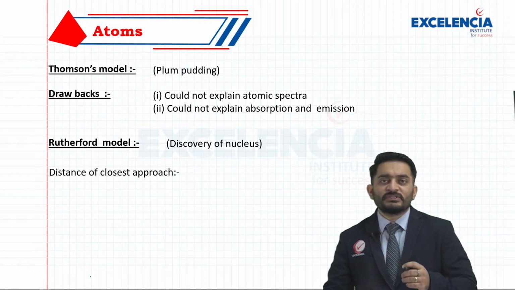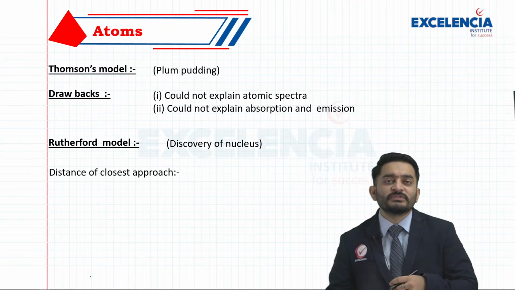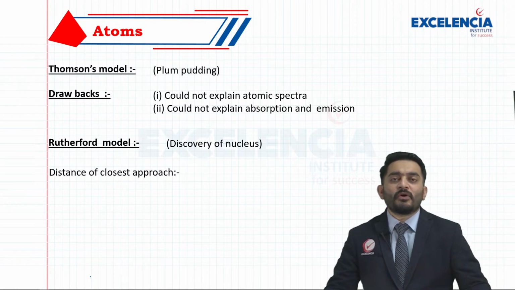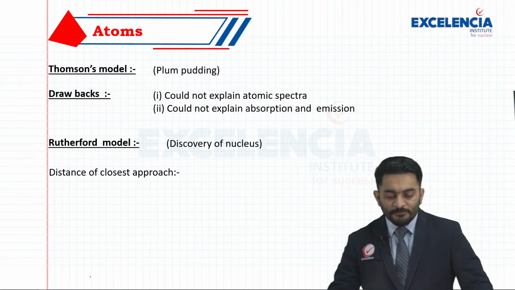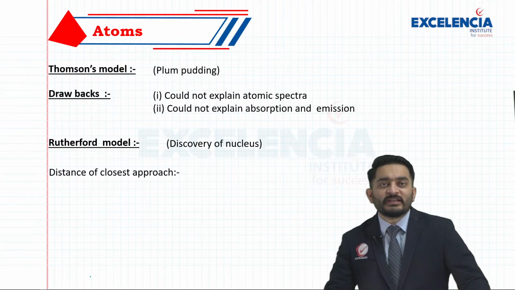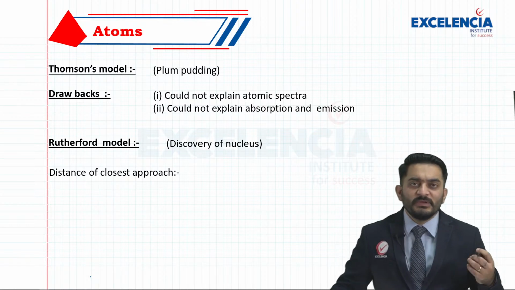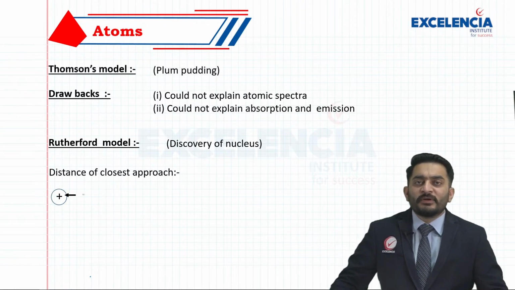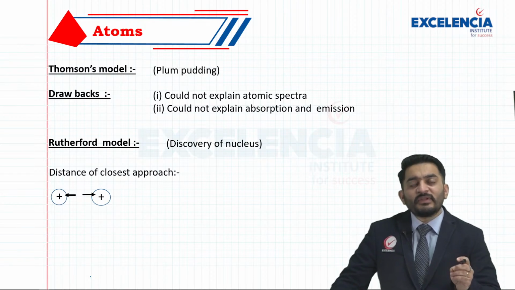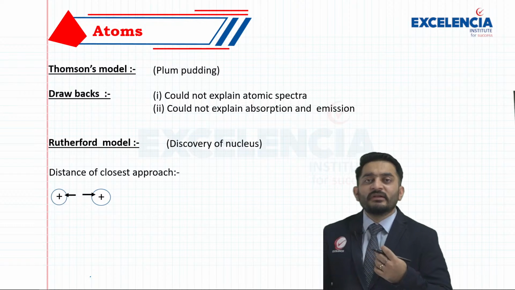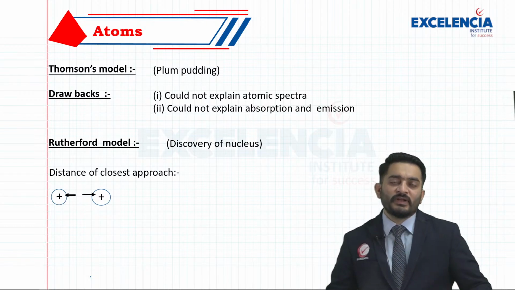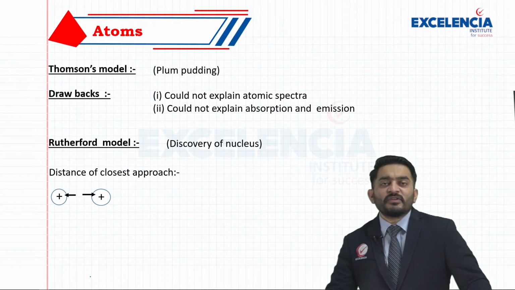Now, when we perform this alpha scattering experiment, various times there is a question about the distance of closest approach. You need to understand that when you project a beam of alpha particles on the atom, the thin gold foil experiment which we have done, there is one particular beam which has been deflected by 180 degrees, and that is the one exactly targeting the nucleus of an atom.